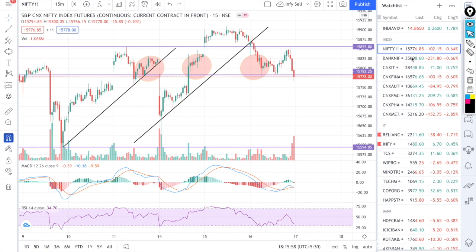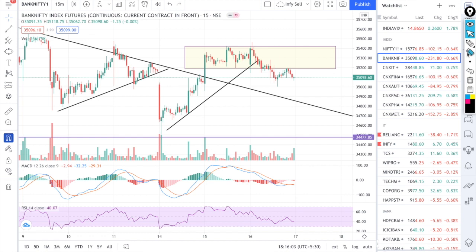So this is the Bank Nifty chart. Day before yesterday, this particular range was broken and we decided we can go long over here, and after that the market halted. Whenever there is a huge move upside or downside, after that the market halts in some particular area. Here, if you see, the market started halting in this particular range.